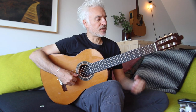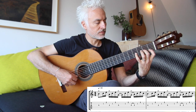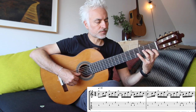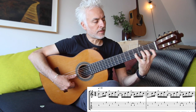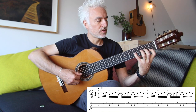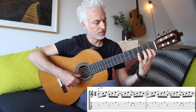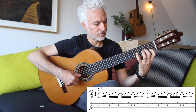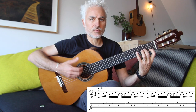We're going to practice this arpeggio pattern, which looks like this. So I'm playing that with a thumb, P-I-M. It's like an A minor 9. So the melody's like, the melody's working on the third string, and we're just playing C and E in the middle. A little bit of a syncopated rhythm, and a little bit of a hammer there. So that's the opening arpeggio.